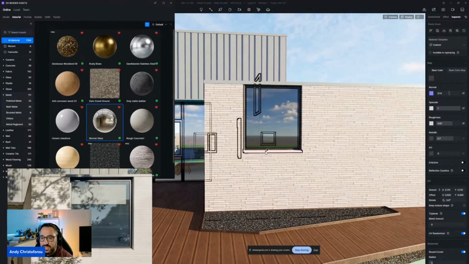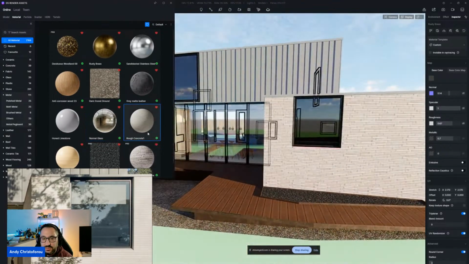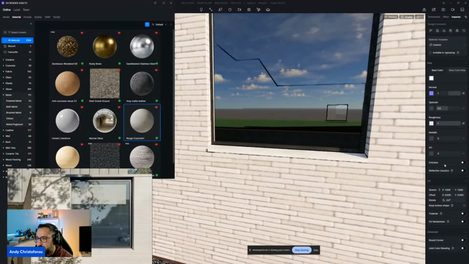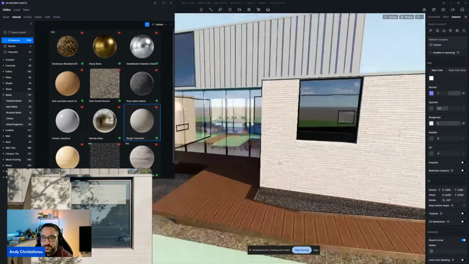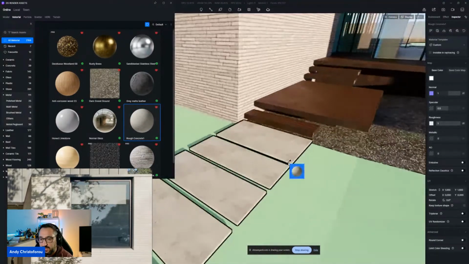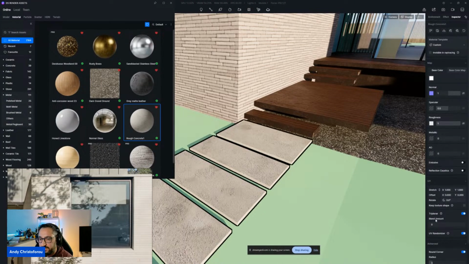Okay, so then we've got these little slabs here. These are your sills. And all I'm going to do is grab this rough concrete and place that in there. And as always, I'm going to turn on round corner and soften that up. Talking about this rough concrete, I'm going to drop that in here as well. Okay, there we go. And we turn on our round corner. We could do some triplanar and UV randomizer if you want, and we can just play with the stretch. There you go.